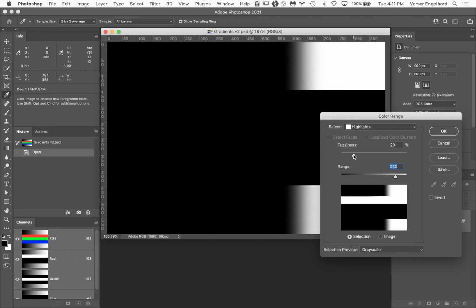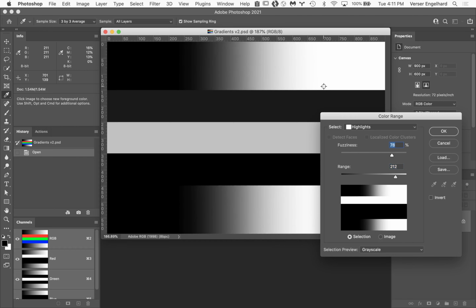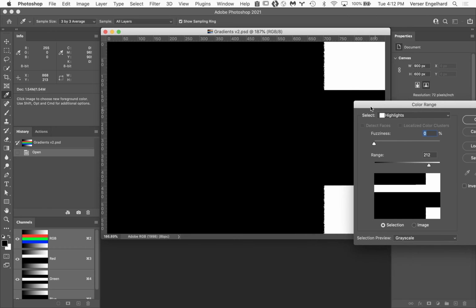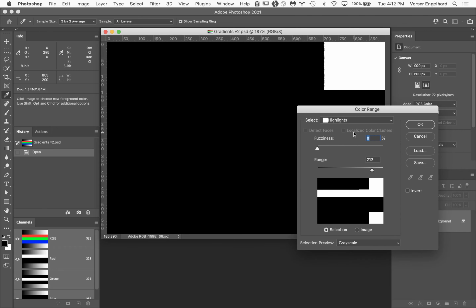You can see if you bring your fuzziness way up, it actually is a really smooth gradation that transitions. Again, remember, this is selection. Where it's white is going to be fully selected, where it's black will not be selected at all, and where it's transitioning through grays, it will be selected starting here, stronger, weaker, weaker, weaker, to the point you get down here that there's nothing selected. So that's basically what's going on with fuzziness. And if you take your fuzziness all the way down to 0, you basically get that aliased line again. And that's sort of what's going on there.